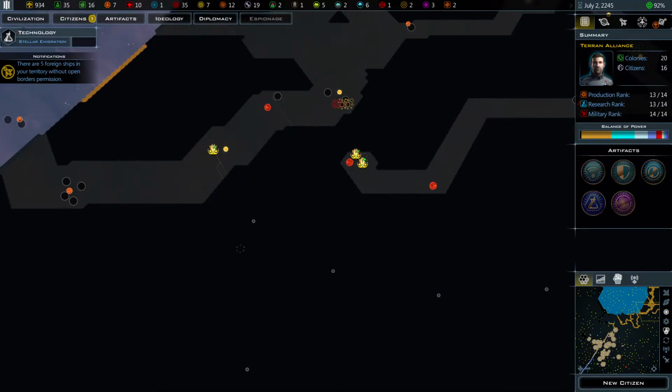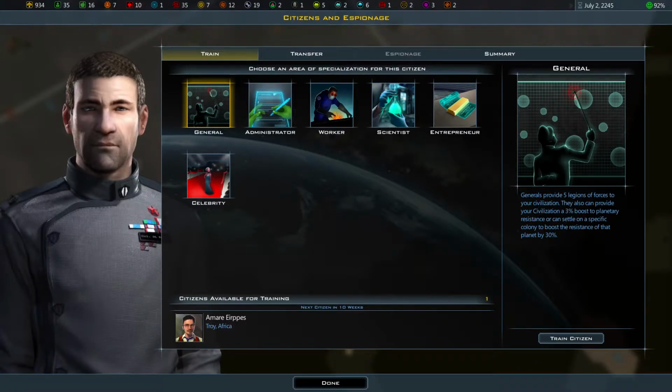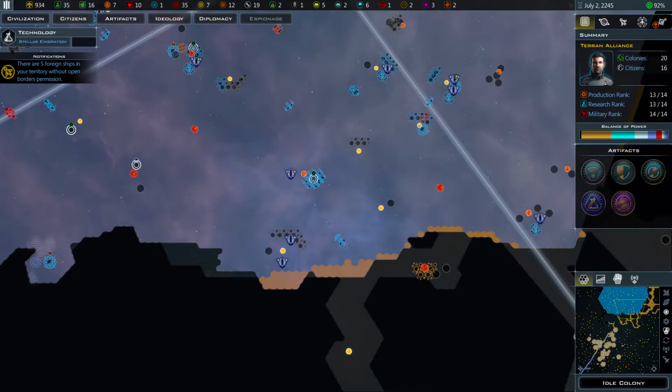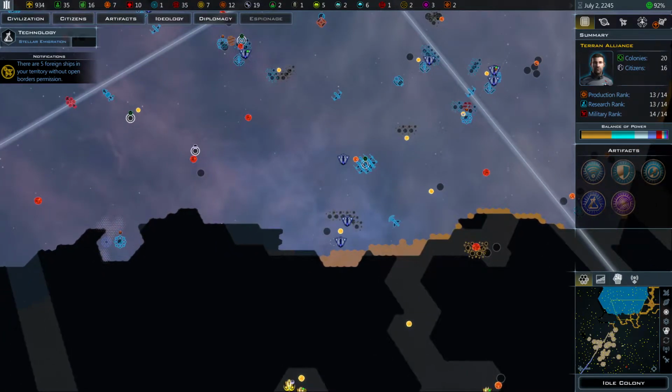Oh, we got a new citizen. We do have some good income coming in now. I'm not worried about that right now. Approval rating is looking pretty well. I need a scientist. He kind of looks like a scientist. Amar Airpees. Yeah, he looks like a scientist. We'll train him up as a scientist. Maybe that will help our research rate because our research is suffering right now. It's taking us way too long to make research breakthroughs.